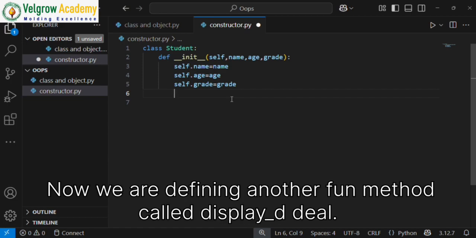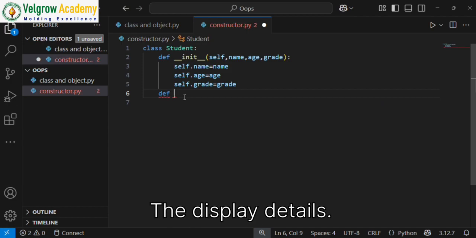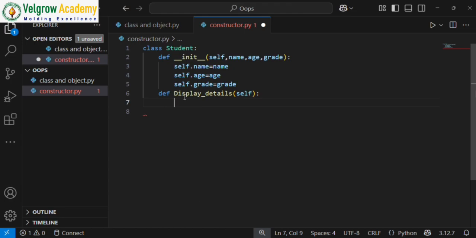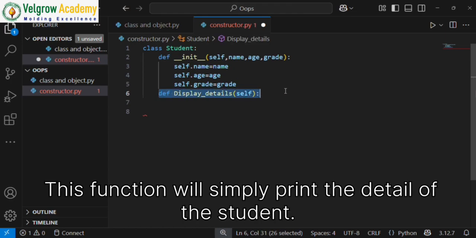Now we are defining another method called display details. This function will simply print the details of the student.